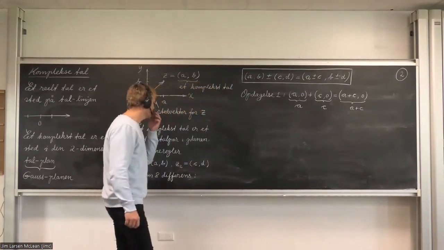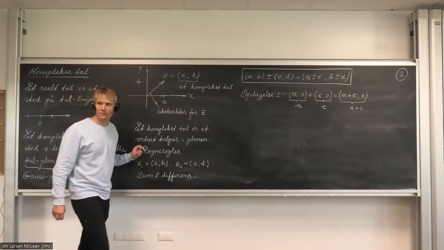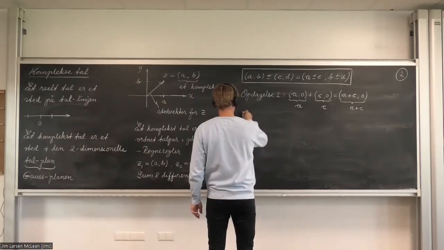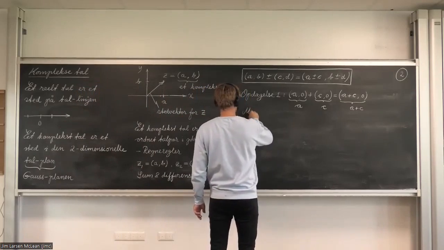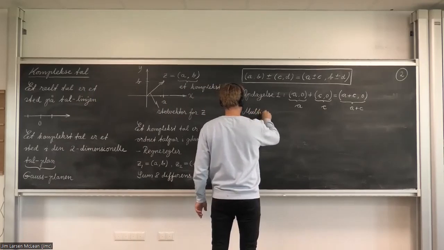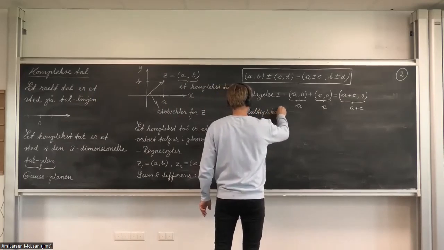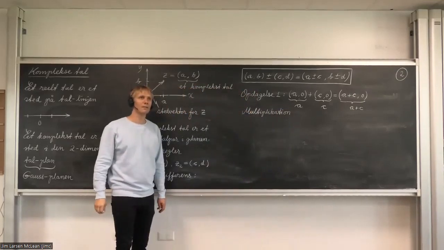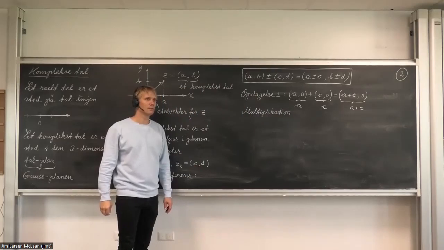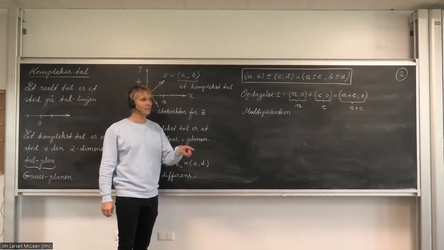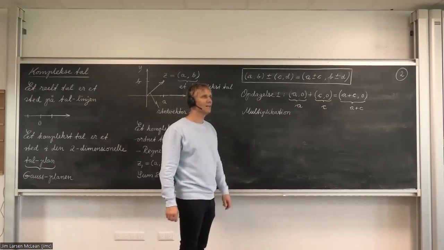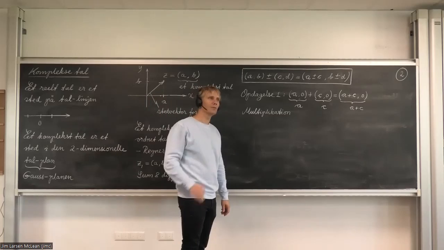Now we need to introduce one more calculation rule before we can make the next discovery. We need a calculation rule for how to do multiplications. And that's new. There's no such thing as multiplying two vectors, but there is something called multiplying two complex numbers. You can scale vectors, and you can cross them, but you can multiply complex numbers, and that's why complex numbers aren't the same as two-dimensional vectors.